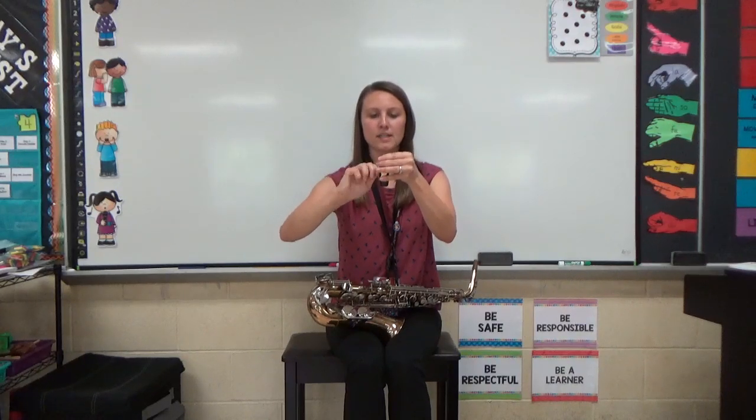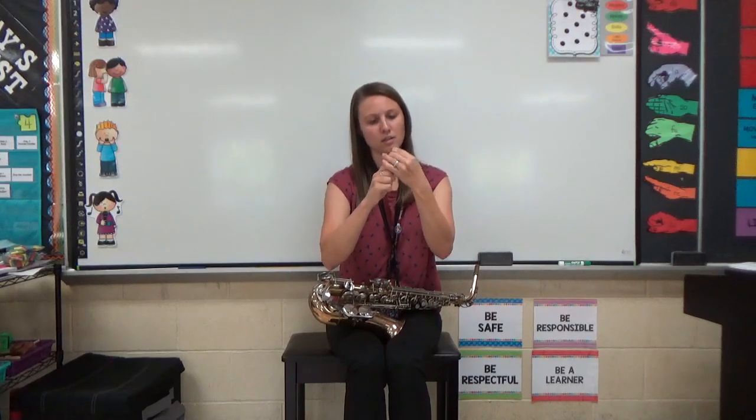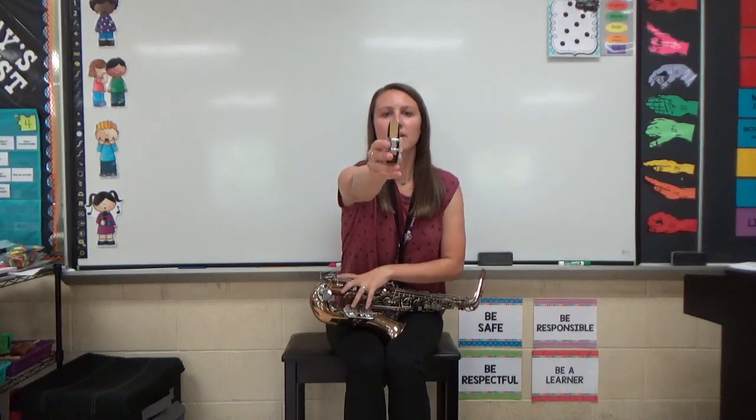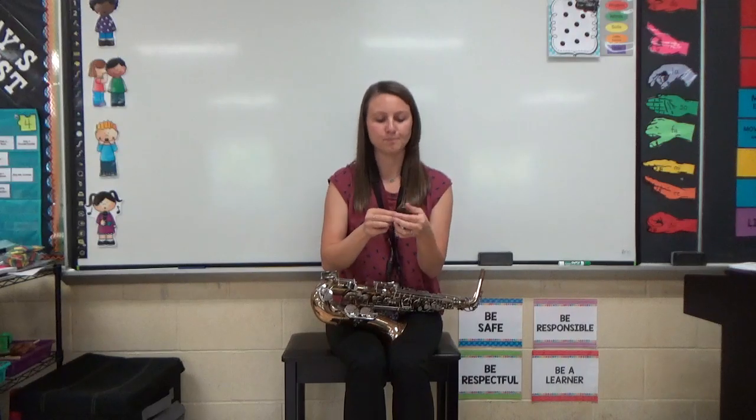So if the reed is in the correct place, your mouthpiece and your reed should look like this. You'll see the little black upside down smiley face right on the end above the reed.